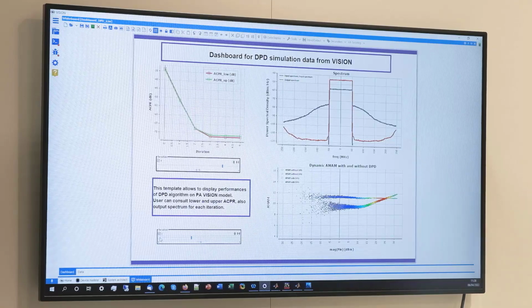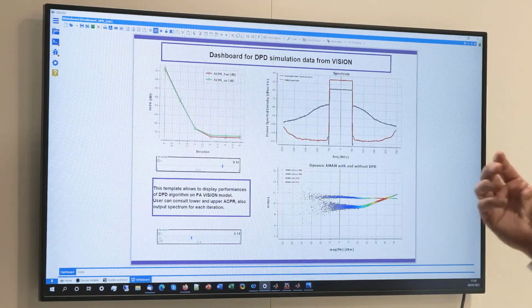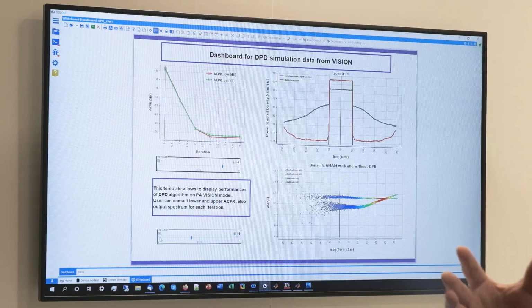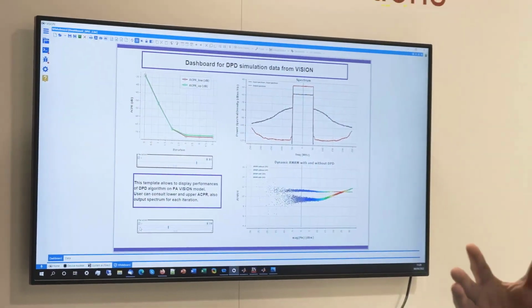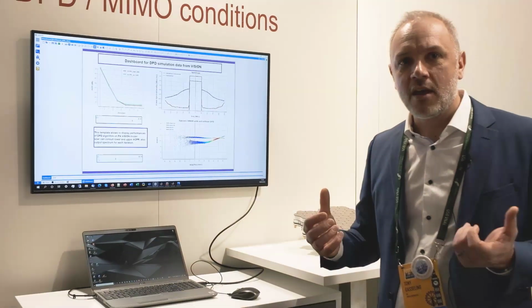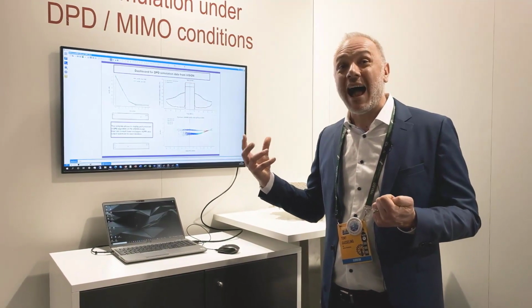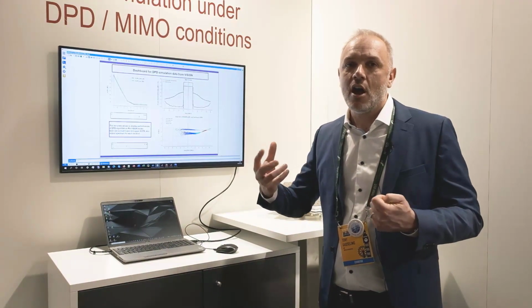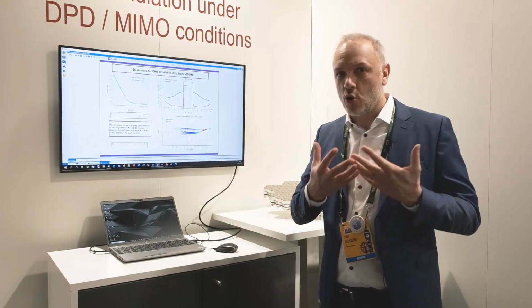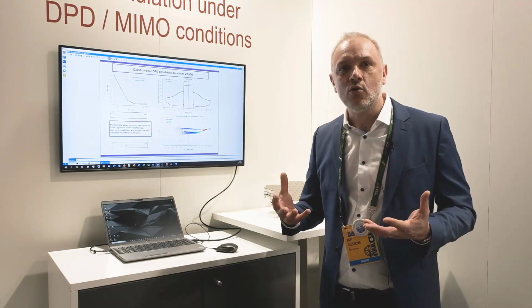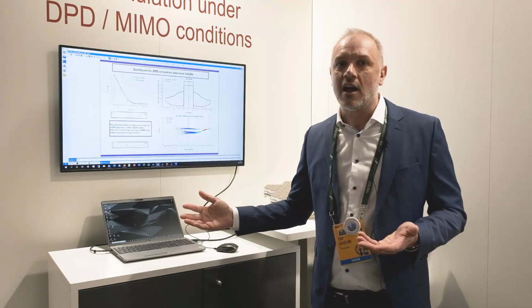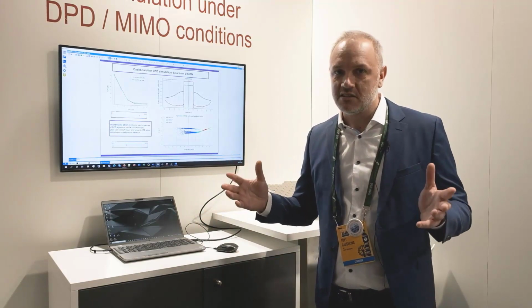conditions. The main point of this demo, the problem solved, in fact, is that when you are using alternative solutions, a simulation really takes a very long time. It could be a day or two of simulation if you want to use a very wide band signal with a simulation in time domain mode. Because behavior models are very accurate and very fast for simulation, you can anticipate the performance of your linearized amplifier in a timely manner. And this is where we have the most added value, because in fact it really accelerates the design flow at the system level for the system architect.